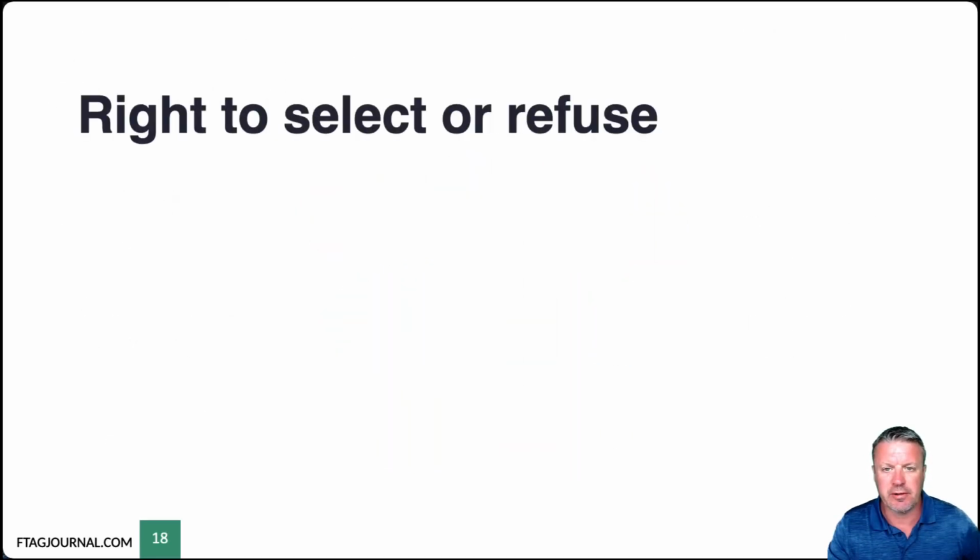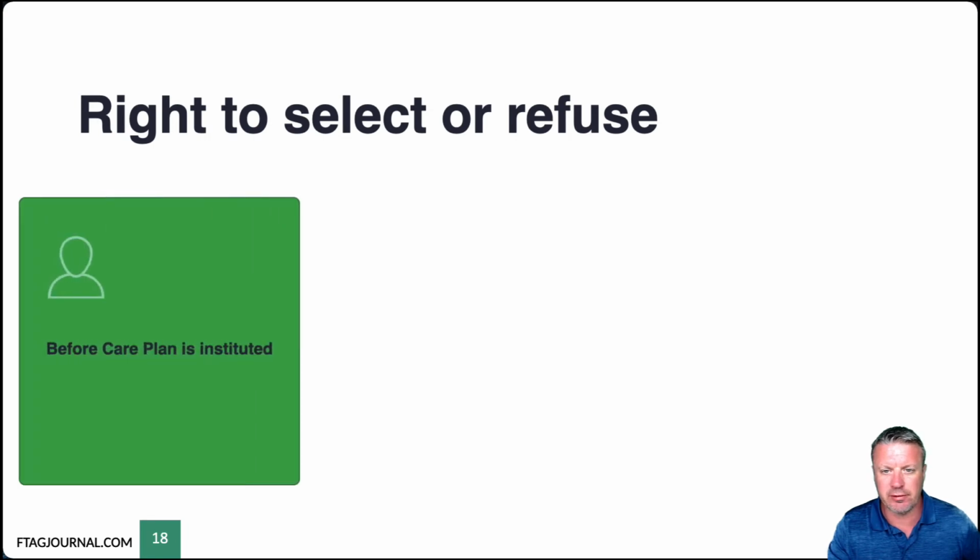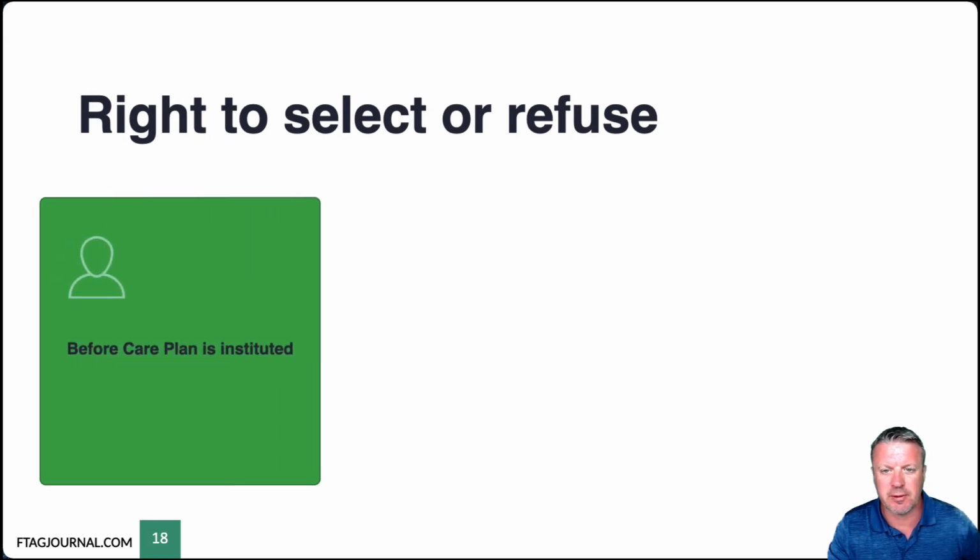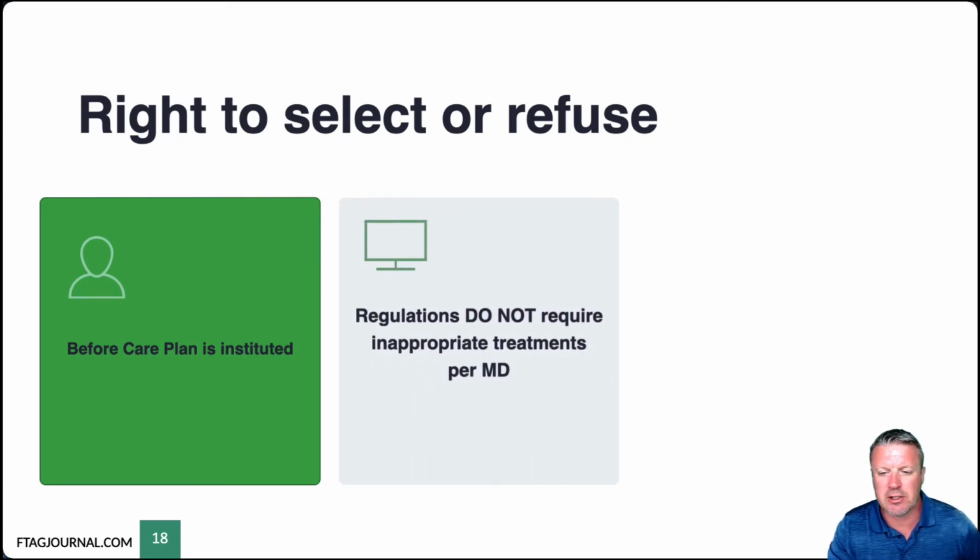And the resident has the right to select or refuse treatments and services before the care plan is instituted. However, the regulations do not require the facility to provide any specific medical intervention or treatment requested by the resident, the resident's representative, or even a power of attorney, if the resident's physician deems that treatment or service inappropriate for the resident's medical condition.